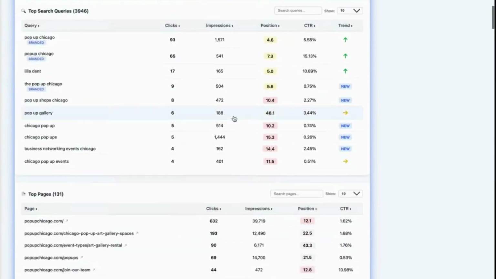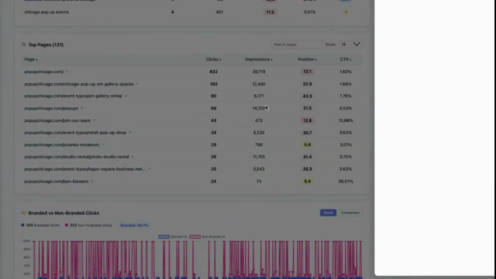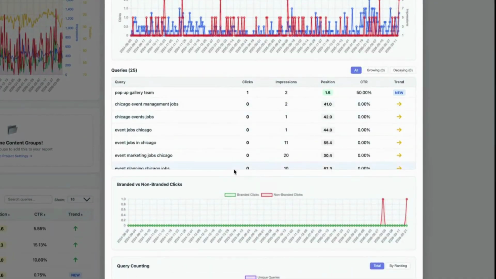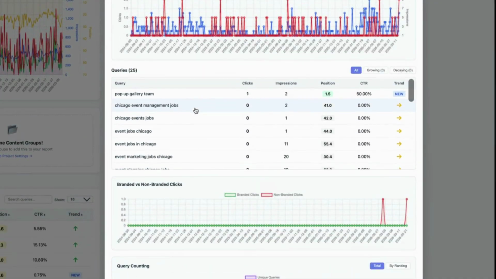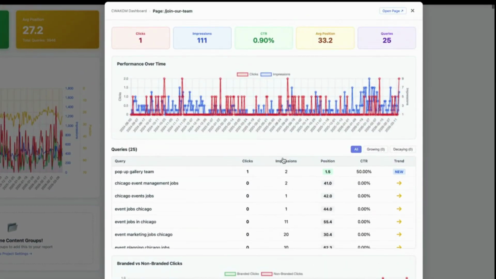As we go down the page, we can also see top pages. If we click on a page, we can also see embedded data for this page. These are the top queries over this time period for that page. This will allow you to see if pages have decayed in value over time, and if there are opportunities to also rewrite content on your website if you have a larger website.